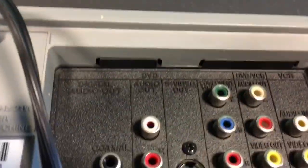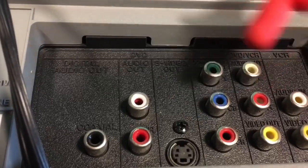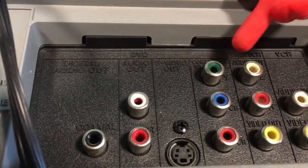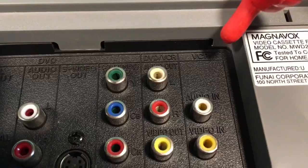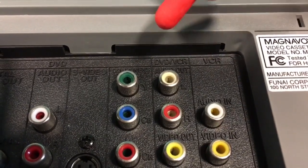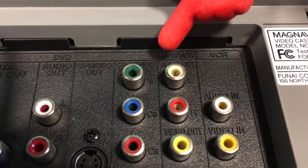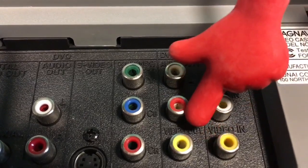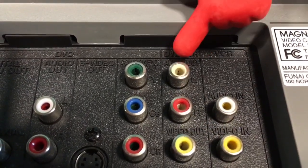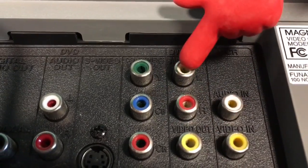Okay, so now we're at the back of the DVD VCR combo, and you want to pay attention to whether it says in or out. See how it says VCR audio in, video in? This is an output device for us. We want the video and audio out. So you see DVD/VCR, it says video out, and then audio out up here. This is the connection we want. This is what's going to go out to the TV.